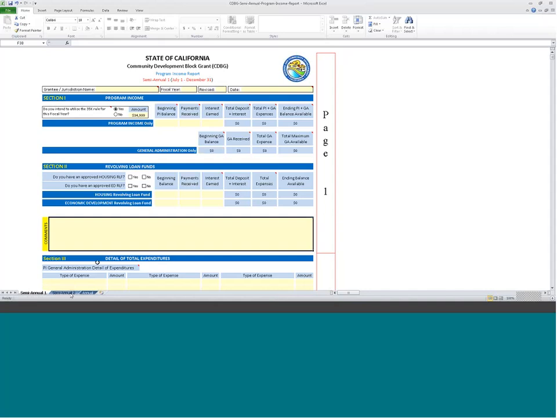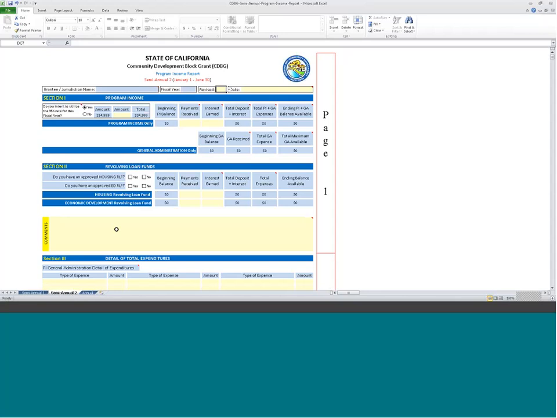I'm going to go over to semi-annual 2, and you will notice that that amount was put in here, so it automatically populated to the next semi-annual report covering January through June. Any money that comes in that's considered program income in the second half automatically would say, because if I put $1 in there, it's now above, and therefore you must move it from this section to this section and call it program income.